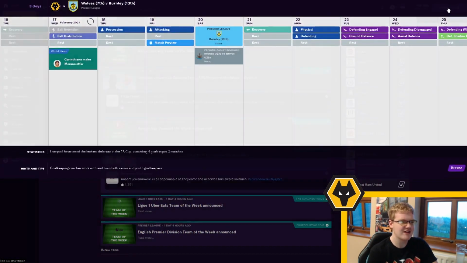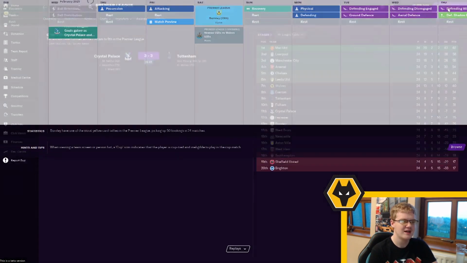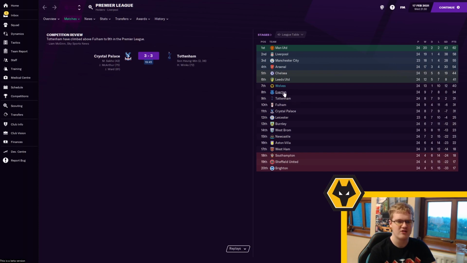I mean, the fast loading times of FM21 are fantastic, they really are. Let's have a look then. I think Tottenham will win this, but a draw wouldn't be too bad for us at all. Let's see how this game goes. And it is a draw, 3 each, so Tottenham are now 9 points behind us. That's really comfortable now. I can't believe we've only had 1 draw this year, by the way, that's incredible.